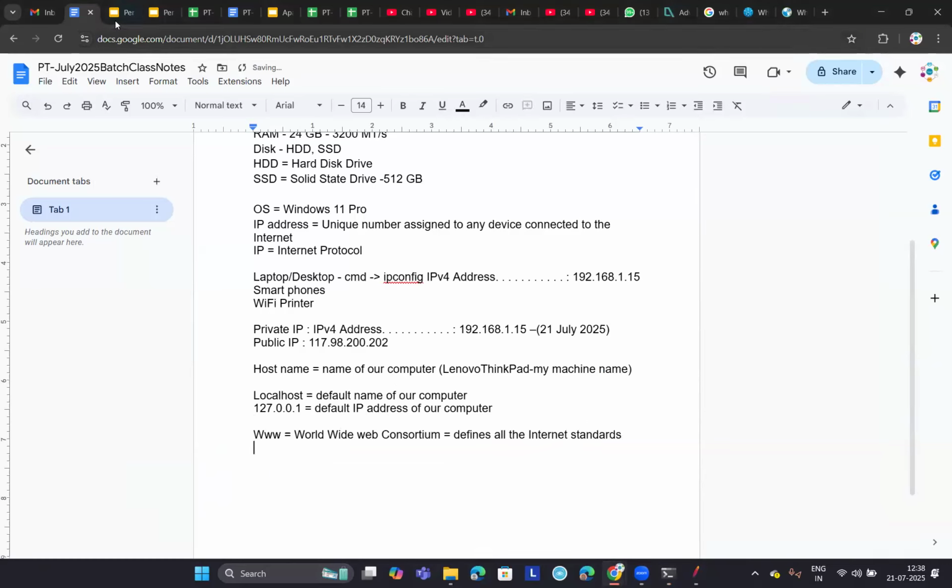IPv6 was introduced by them because the number of combinations in IPv4 is limited. When we had our mobile numbers, they initially started with number 9, but now we have the 8 series, then 7 series, and 6 series, because all the 9 series numbers are over.